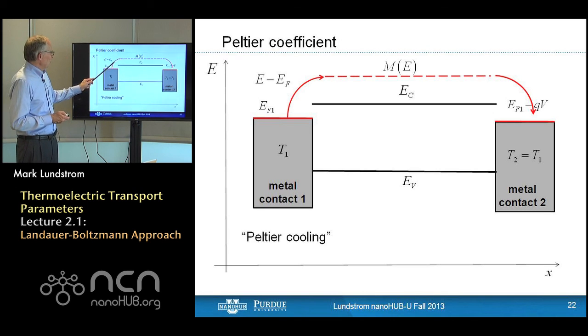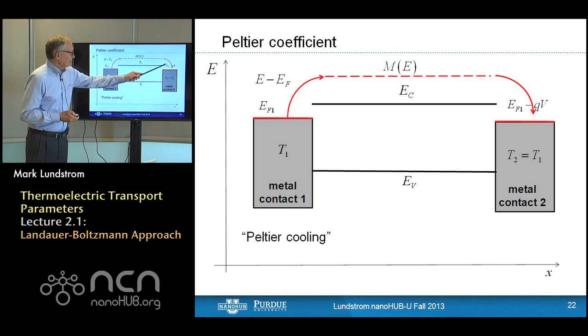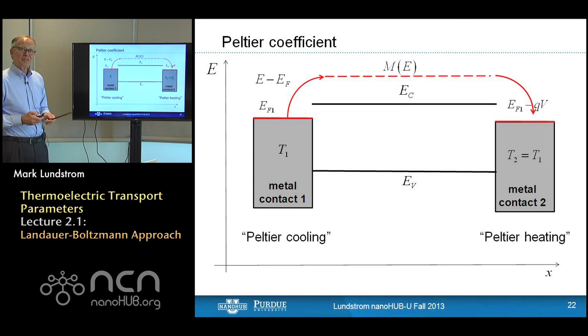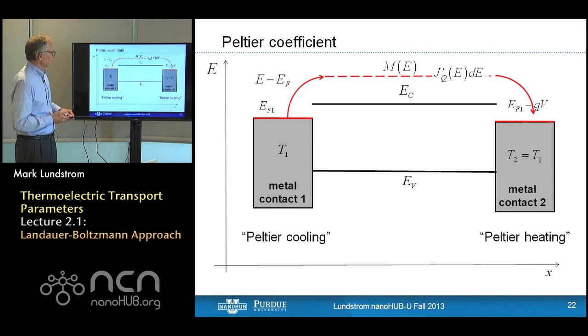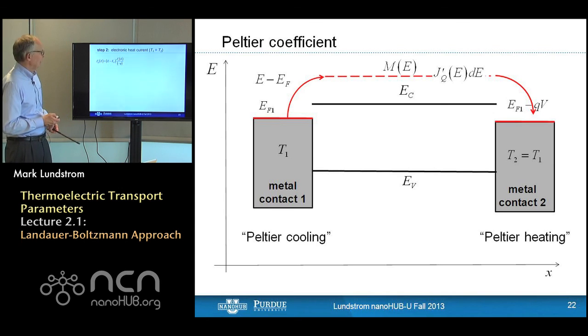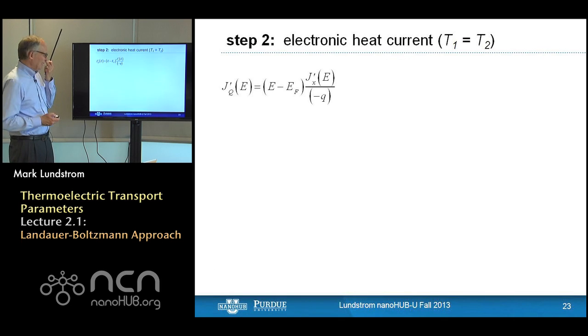So, in order for the first step to happen, we have to absorb thermal energy from the environment at contact 1. This we call Peltier cooling, and is the principle for a Peltier cooler. The second part, we dump that energy into the second contact. That's Peltier heating. So we have these two processes going on. If we have some resistance in between, we have some I²R joule heating going on in between too. But let's not worry about that for the time being. So we have some current density, some heat current. The electrons are carrying the heat that they absorbed across the device and then depositing them in contact 2. So let's see if we can analyze that.